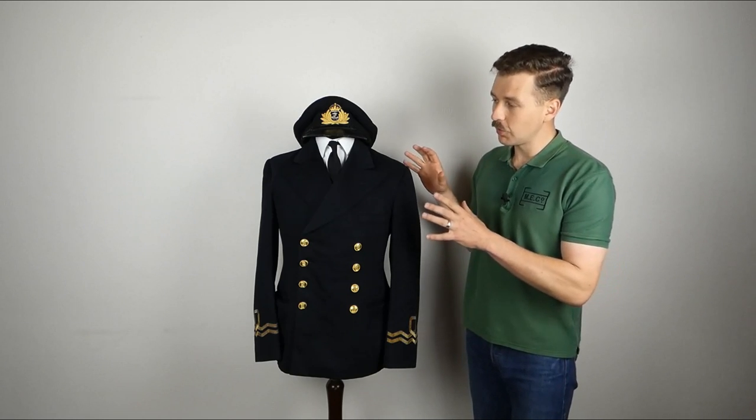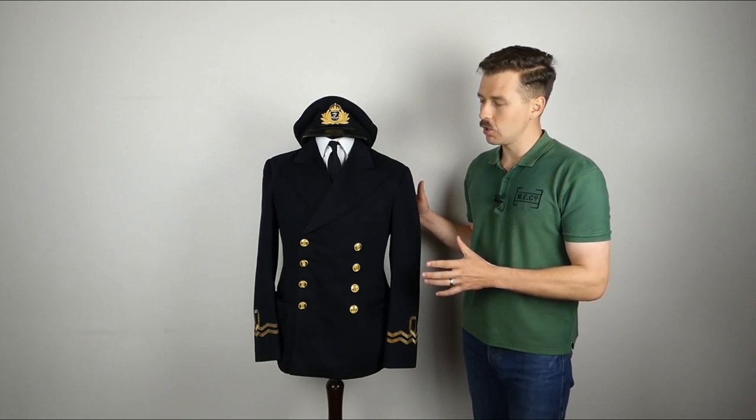This is referred to as Number Five undress uniform — the basic working uniform. There were other elements brought in for foul weather use, particularly on small ships where you'd see quite a variety of non-uniform clothing in use. You would also have Number 5A and Number 5B, the latter used by aircrew, and that's something we'll talk about in a future video. Number 5A is basically a battledress-style uniform — the navy didn't call it battledress but it's styled after it.